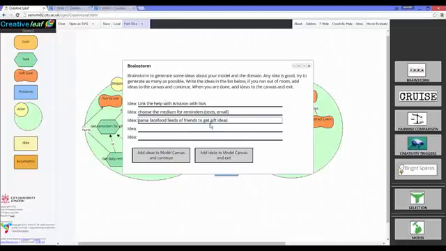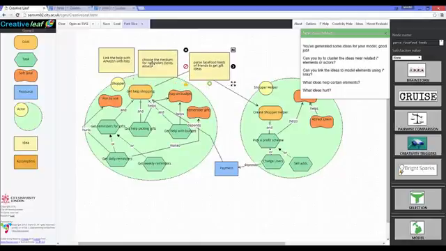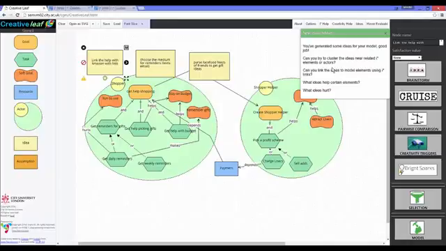I can keep going and add more ideas, or I can finish. If I run out of ideas and want to keep going, I can add ideas to the model canvas and continue. In this case, I want to add ideas to the model canvas and exit. So here now I've added 3 new ideas. The 3 ideas I typed in the box are now here on the canvas as idea elements. And now we have another pop-up, an unobtrusive prompt telling us what to do with these ideas.